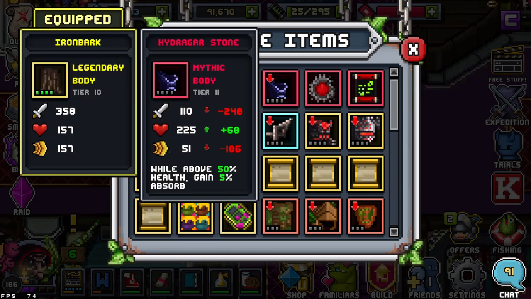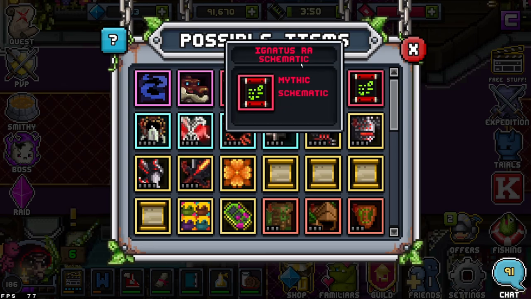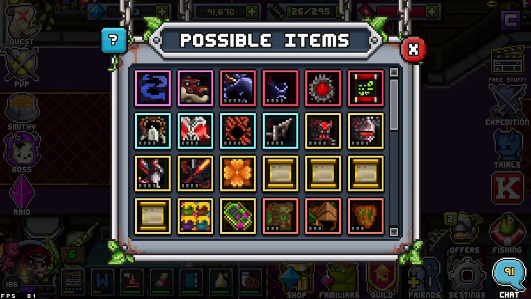Here we have, while above 50% health, gain 5% absorb. That's nice and all, but we're not really going for absorb since it's the hardest stat to go for. We have Opinion here, which is always nice. Ignatius Raw Schematic, one of the best baits in the game, but I highly, highly recommend against farming this as a free-to-play, unless you really do want to buckle on down and try to get a nice mythic bait.